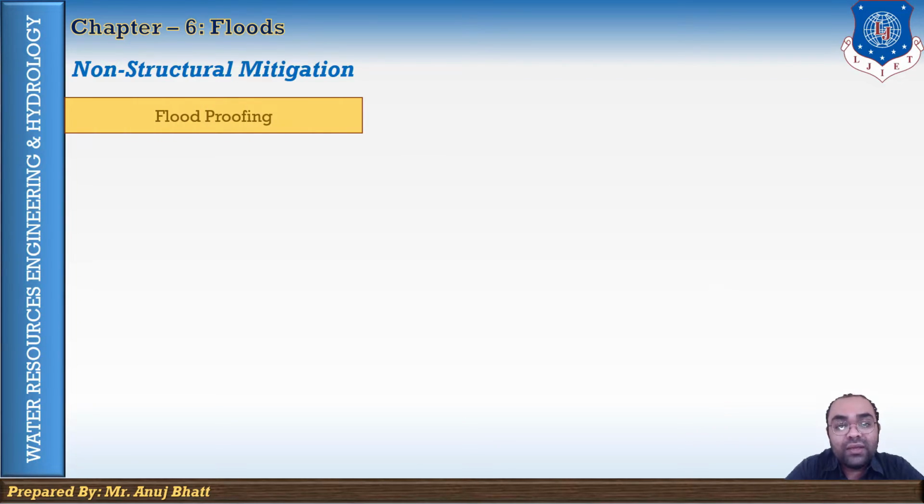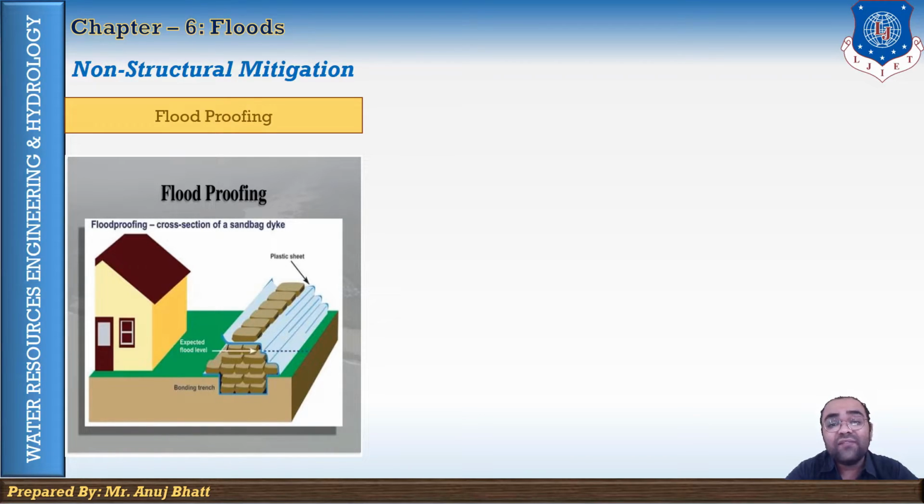Now, if we talk about flood proofing, in cases where certain isolated units of high value are threatened by flooding, they may sometimes be individually flood proofed, and it essentially consists of a combination of structural change and emergency actions. Structural changes include construction of the building walls with waterproofing materials, closure of lower level windows, and providing some means of watertight closure for the doors. Thus even if the building is surrounded by water, the property within that affected area is protected from damage, and many normal functions can be carried out. An industrial plant comprising buildings, storage yards, roads, etc. may be protected by providing a ring levee or flood walls. So, that is flood proofing.